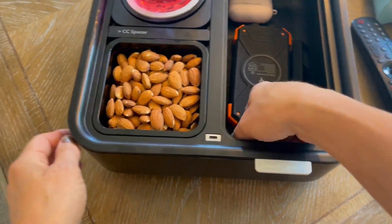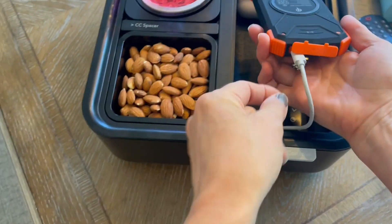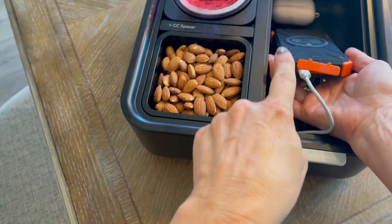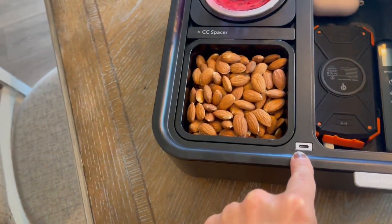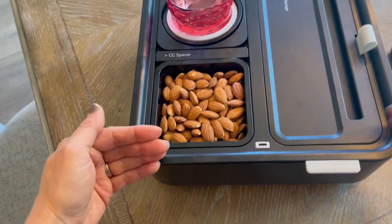Here's another feature. It comes with a cord. It does not come with a battery pack, but it comes with a cord that you can plug into a battery pack that you already own or that you buy. That cord runs up here and you can charge your phone. No more getting up in the middle of the movie and having to charge your phone. You can just charge it right from here.